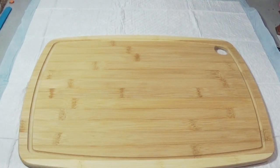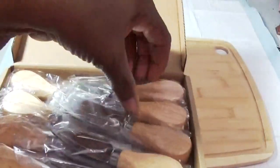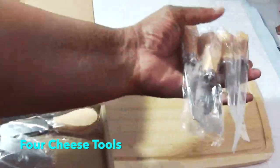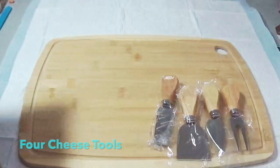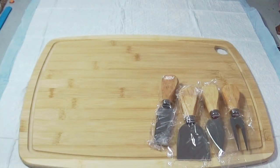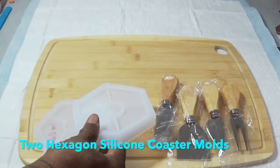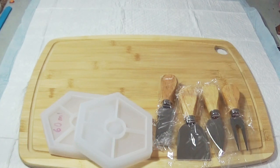To go with the board, we have a set of tools. We're going to take four cheese tools out of that box. This set will have 2 beverage coasters, 2 hexagon coasters, so we need 2 hexagon coaster molds.